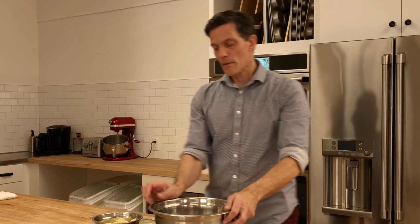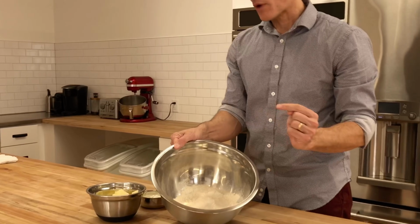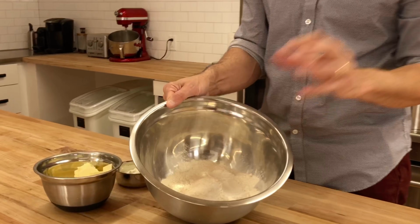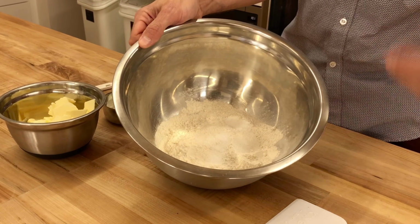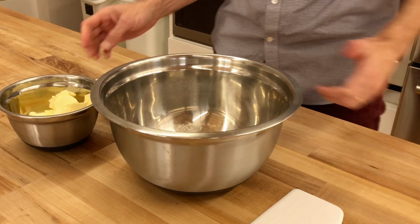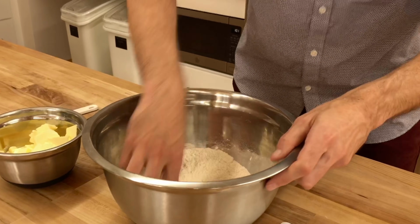So in the bowl, I have all-purpose flour, I have some medium rye flour, I have salt, and I have baking powder. Now, when you look at the recipe, it says all-purpose, and that's a great way to make it. I swapped out a little bit of AP for medium rye. I like the flavor, and I also like the texture. So that's what I'm doing. Look on the recipe, and you'll see a note for that. So I'm going to combine my dry ingredients.